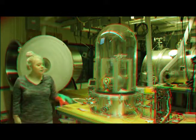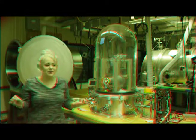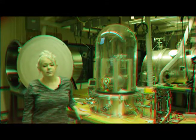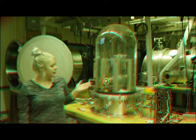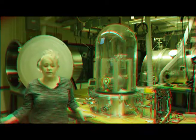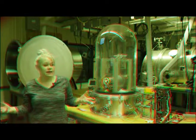Here is an example of a pulse plasma thruster right now. We have it under pressure in this vacuum. Vacuum chambers, we use them because in space, it's a low pressure environment. There are no particles. Well, there are, but very few particles. And so we need to be able to mimic that so we can get reliable data and good thrust values. So right here we have what's called an air-breathing thruster, which is different than solid fuel, as it actually uses air. It ionizes air, so nitrogen, oxygen, carbon in the atmosphere, makes the plasma, and then uses that plasma as a propellant.